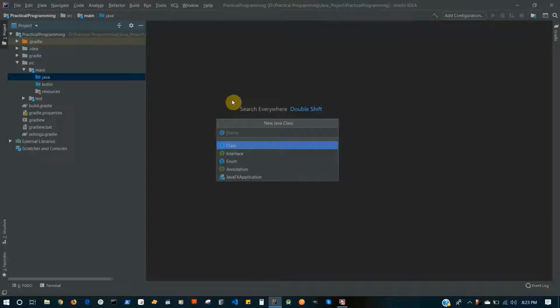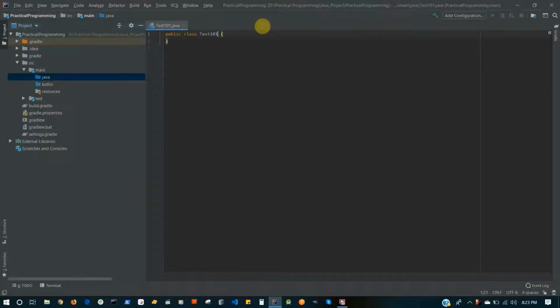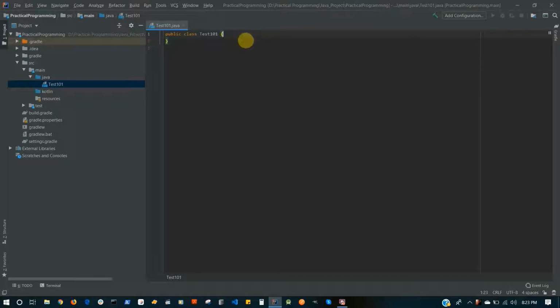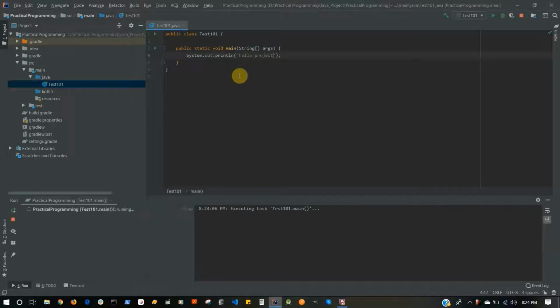I'm going to write some insane name. Please do not do what I'm doing. I just wrote a class, and I will try to run that one. It shouldn't look like this, but I'm going to live with that. That's the shortcut to write this main method, and the shortcut for printing something. I'm not sure why it's running so slow today. Okay, let's hope it runs.